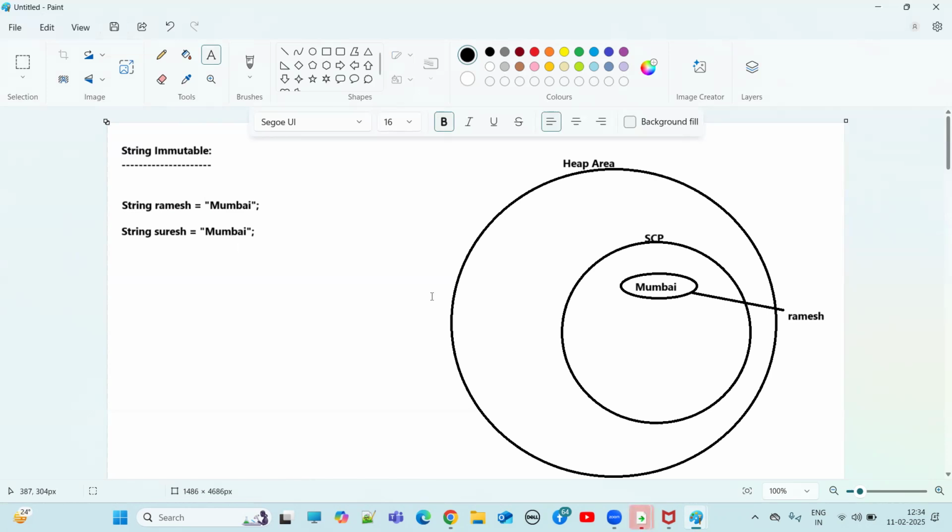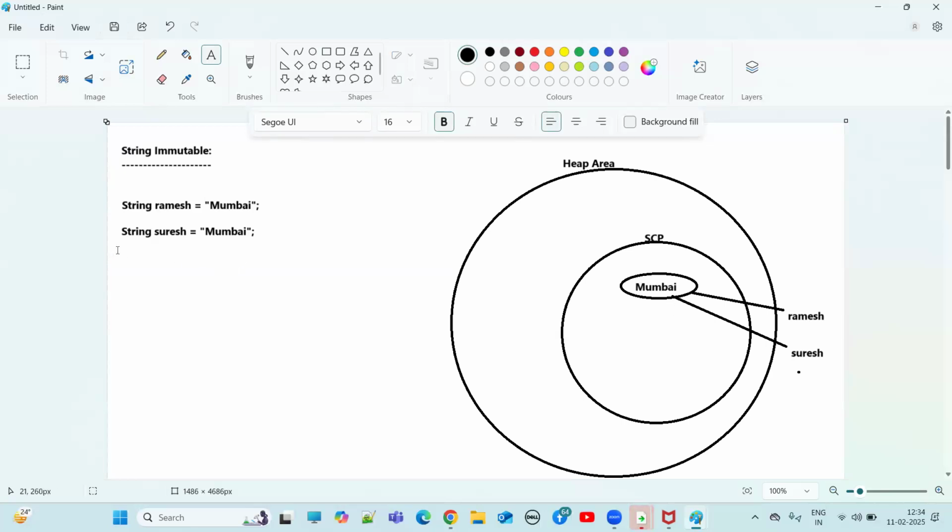So the Suresh reference variable points to the same object which was already created.